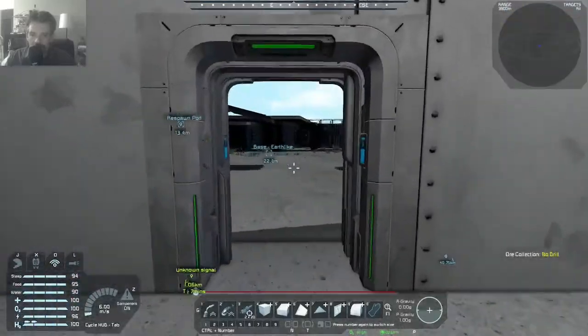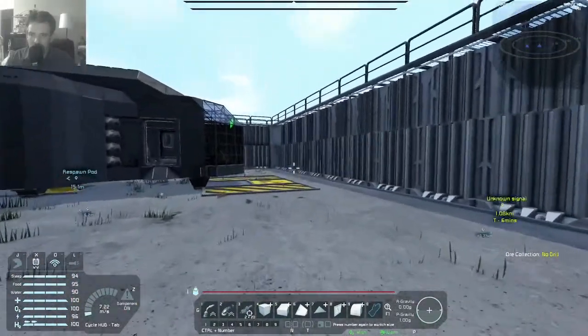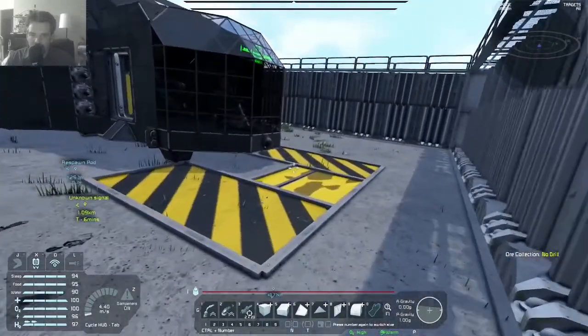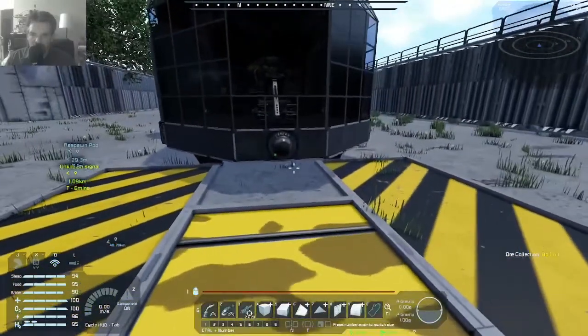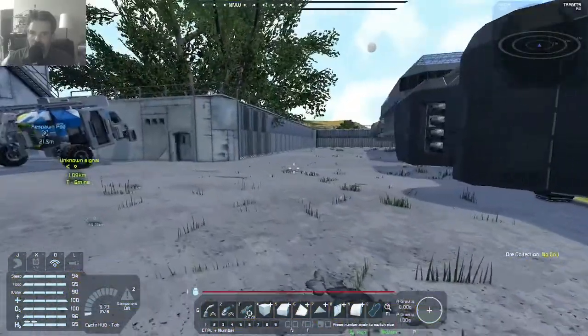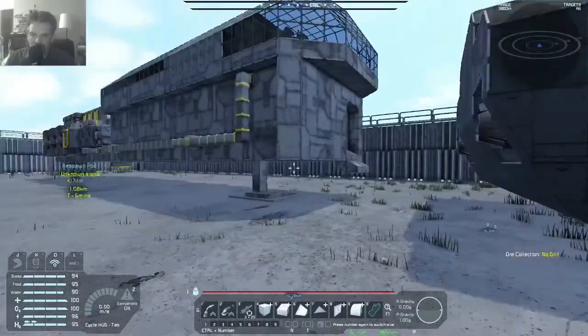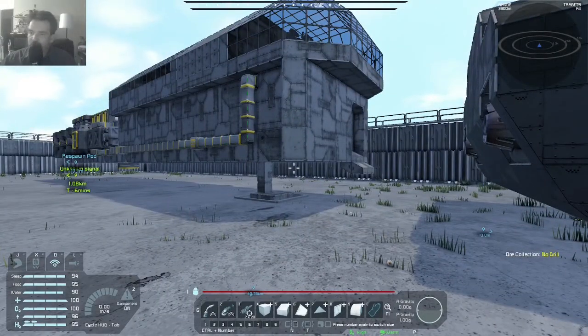Yeah, so that's pretty much all the changes that I've done. Oh, and I put some markers here on the floor so that I could see where to land this without having to go into third-person view. I like having that option. I think I might have to put a camera on the bottom of it, though. Now, as for this ship, yeah, this ship needs some work.